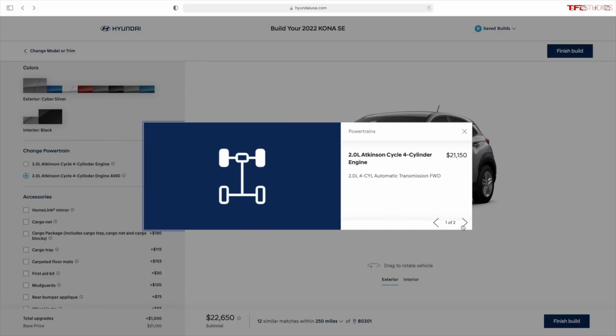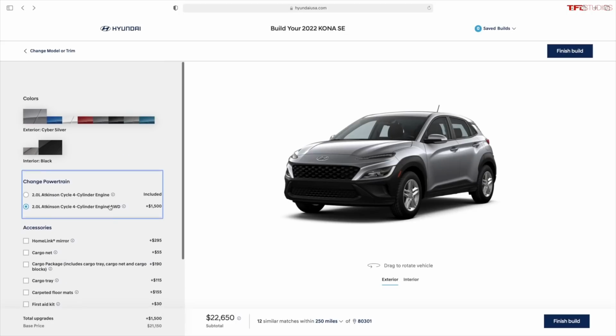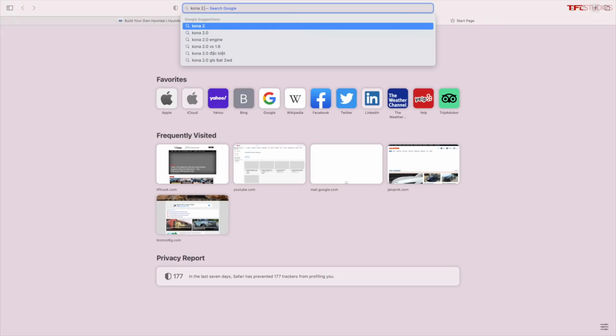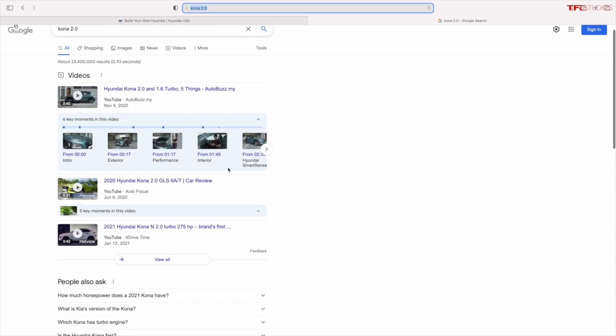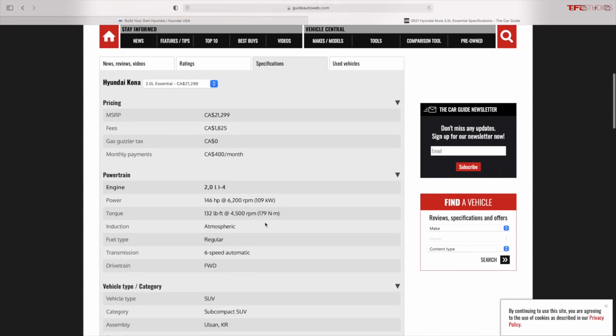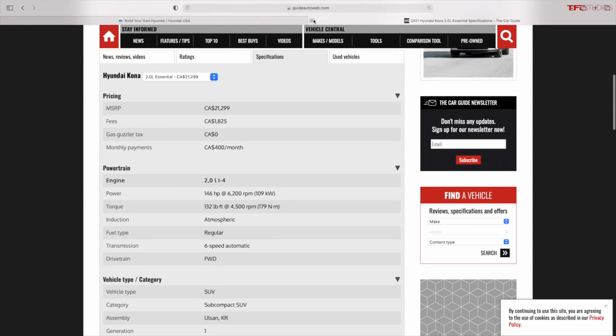Yep. So it's not only a fun little car to drive, and I think what makes it unique is it's got the, I think it's a 9-speed if I remember right. Dual clutch, maybe? No, it's not a CVT. It is a CVT. Are you sure? I think the base model is a CVT. Yeah, I want to say it is. Let's find out. We'll do some digging. I'm pretty sure because I think you have to upgrade to the turbo if you want the dual clutch. So maybe I drove the turbo, of course, which was cool. I drove the Kona 2.0 and I loved it. I really thought it was super, super good. So what's the transmission? Oh no, you're right. 6-speed auto. Yeah, there it is. 6-speed auto. That's what it was. I knew it wasn't. You're right. Yep. Very, very cool. So there you go.